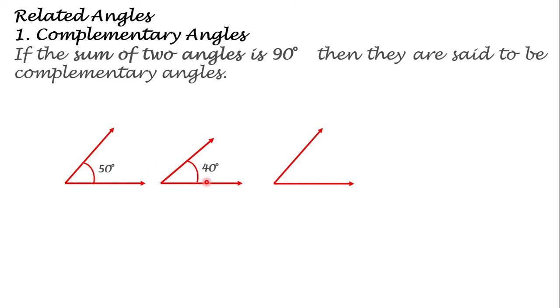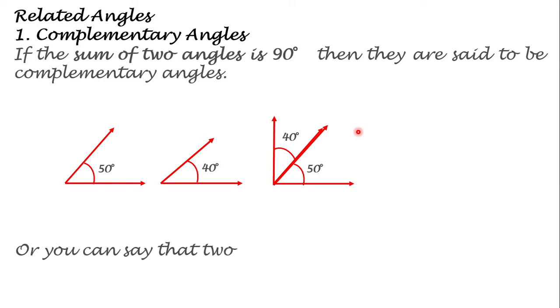And if we place these two angles together, it will draw a structure like this. Okay. So what is this? This is a right angle, which is equal to 90 degrees. Okay, this one part is 50 degrees and this part is 40 degrees. Together it will form a 90-degree angle, which is a right angle. So this is the definition of complementary angles. If the sum of two angles is 90 degrees, then they are said to be complementary angles. Hope you understand this. Now I am moving forward.